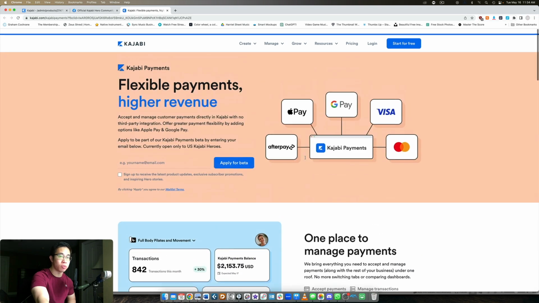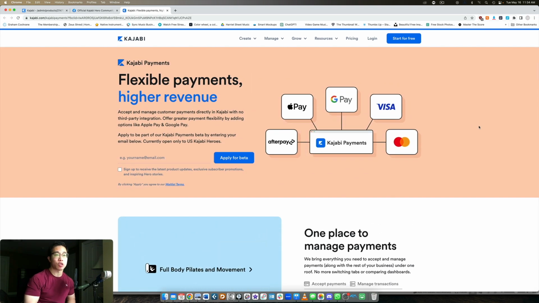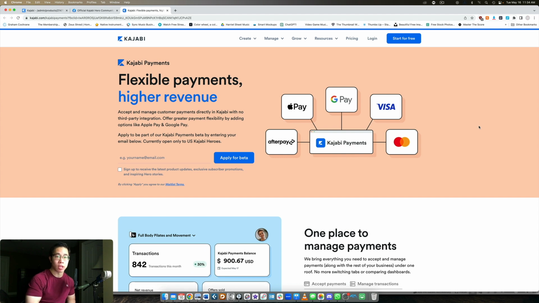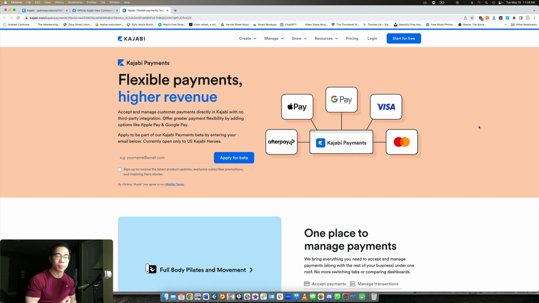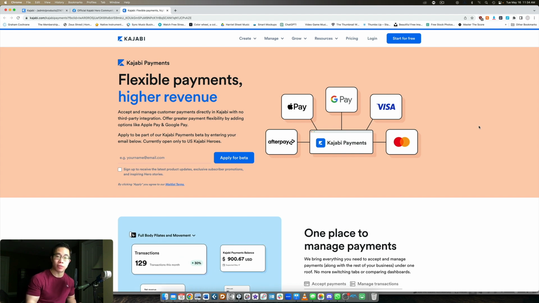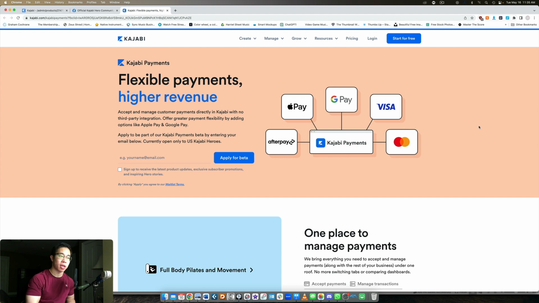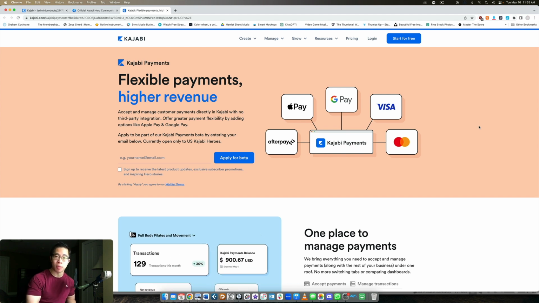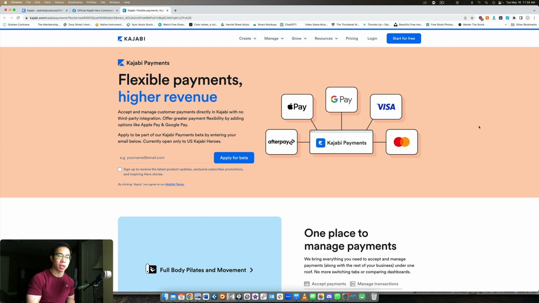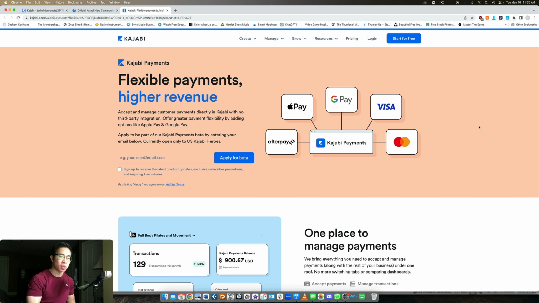Just wanted to share that with you because a lot of people understand how important payment methods are. And some people don't necessarily have, you know, dedicated credit or debit cards, and they can only use PayPal or vice versa. Or maybe they just want additional flexibility. This Kajabi payment system will continue to give you that flexibility. And they might even add more processing payments or more methods for customers to pay you in the future, all within the Kajabi platform. Again, you don't have to integrate with external platforms to have to accept payments. So really cool little update. Just wanted to share that with you.